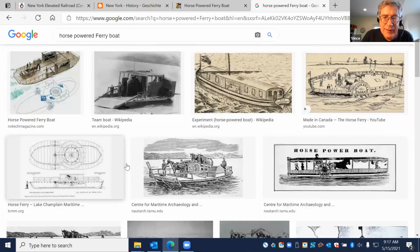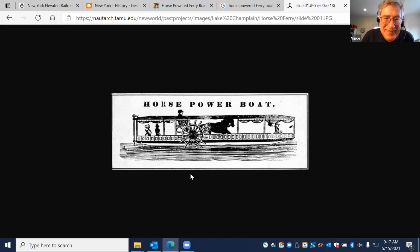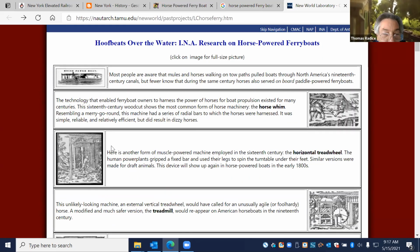Yeah, this one is cool too. With the horse kind of galloping, right? You just pull onto the ferry and you use your horse to get you across the river. Yep. It's a coach on water. You've got the driver, the horse, except instead of wagon wheels, it's paddle wheels. Yes, yes. But as far as I know, John White didn't write anything about this. He just wrote about steam locomotives or steam dome, as you're pointing out. So, hoof beats over the water. That's good. Thank you.